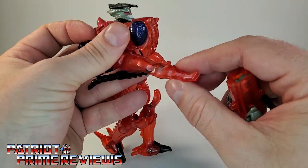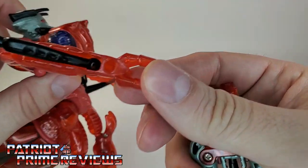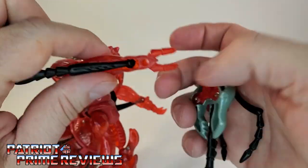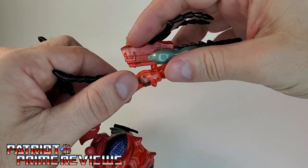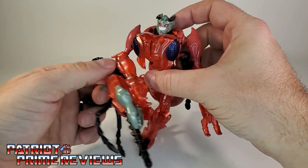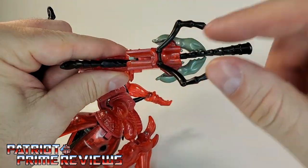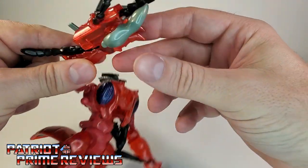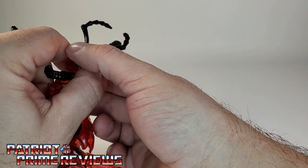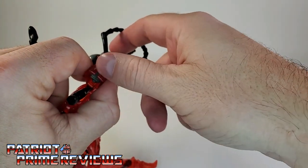And unfortunately, the peg for the weapon is on the back of the hand and not the front, or where he would normally grip a weapon. So you would attach this here to the back of the hand like so, and so there is his launcher weapon. Now, with both sections attached, it kind of looks like his giant gun from the show. And of course, you fire it the exact same way. Push forward, and that missile should launch.